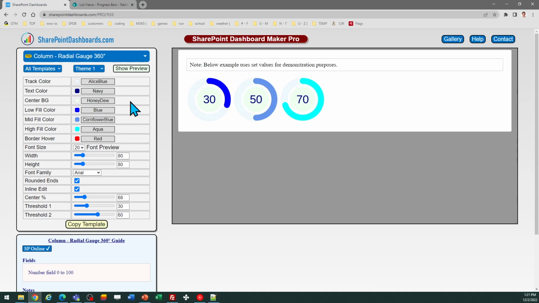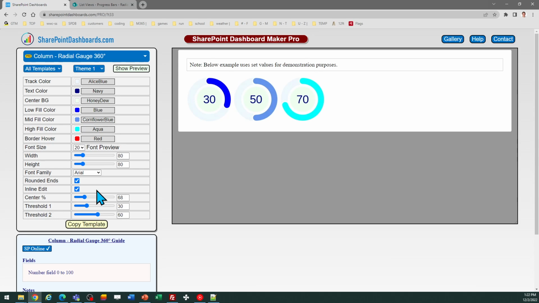So that's what all of these various color settings will allow you to do. Another thing you can control is whether or not you want to have just a flat end of the bars, or you can go more for a rounded look. So lots of different configurations that you can try just to get your own unique look and feel.